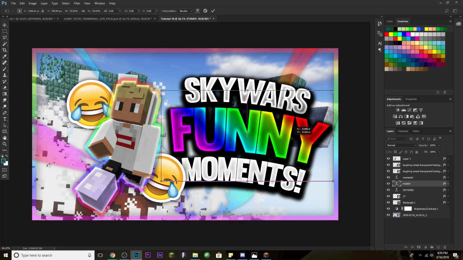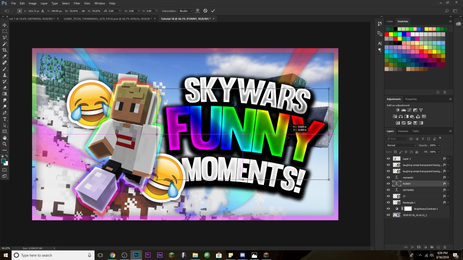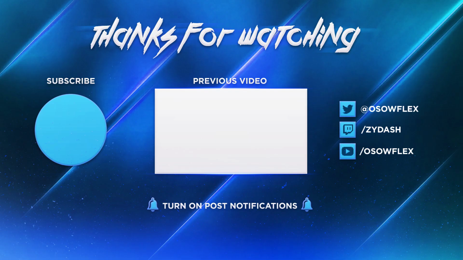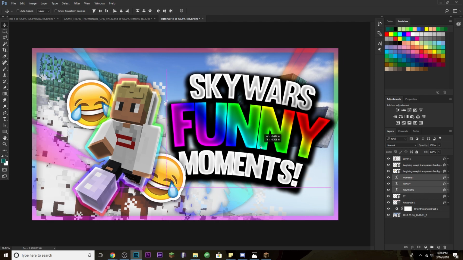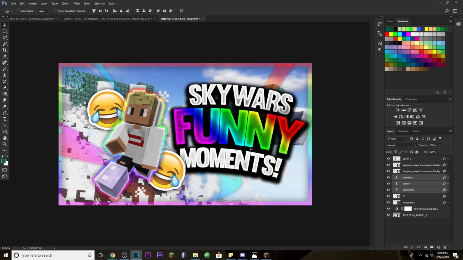Okay, and then move it up here. Make sure it's all centered up. Move moments up. The move tool. And awesome. Select all three and move them to the right. All right, and we're done. This is a pretty fun looking thumbnail, and I would hope that it would be, since this is a funny moments thumbnail. And this is it.